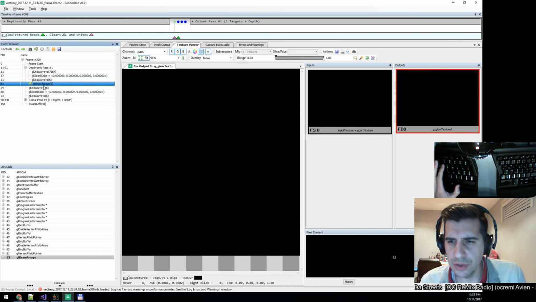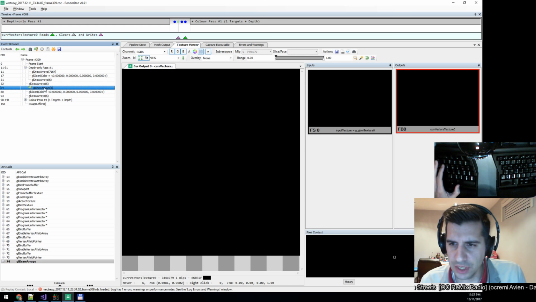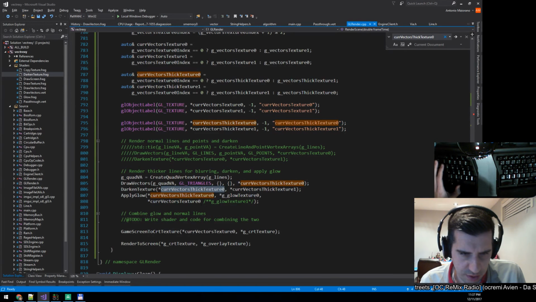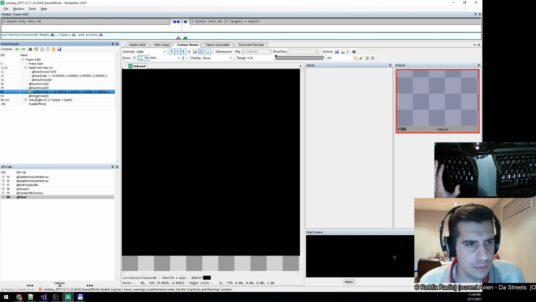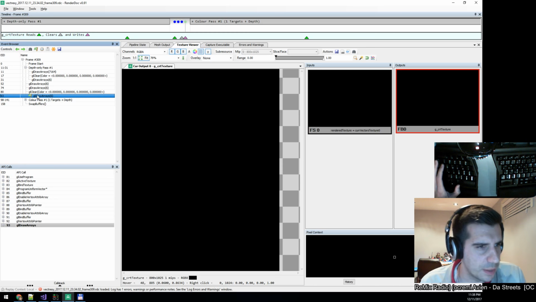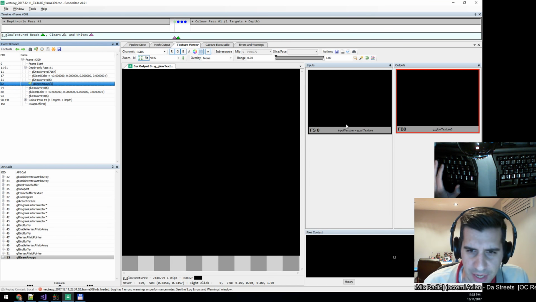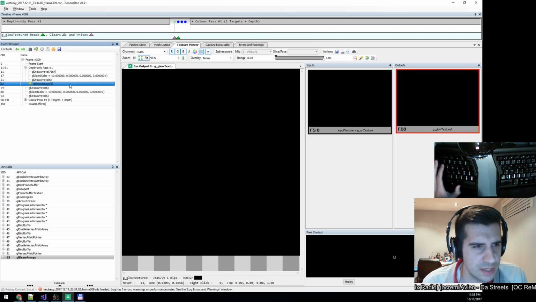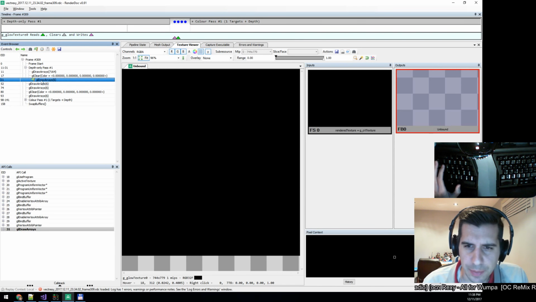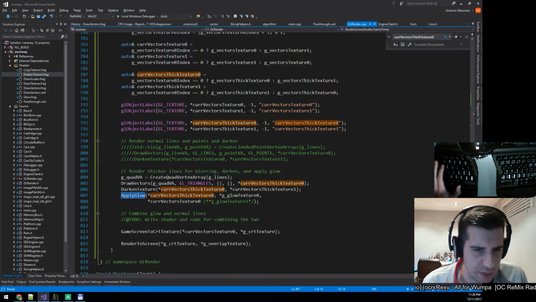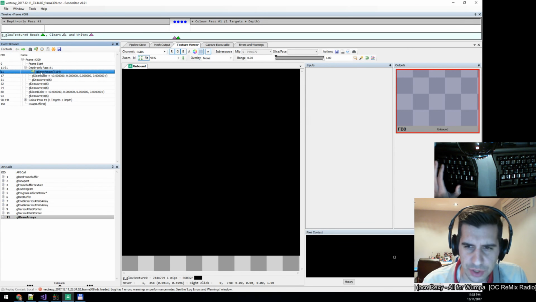Input CRT goes to glow texture 0, and then glow texture 0 goes to curve vector texture 0. And this is the final pass. So this is the glow. I don't understand how this becomes the input to the glow, FS0. And now I have the darken up here apparently, which is also not working. Where's my draw vectors? It's supposedly this one.